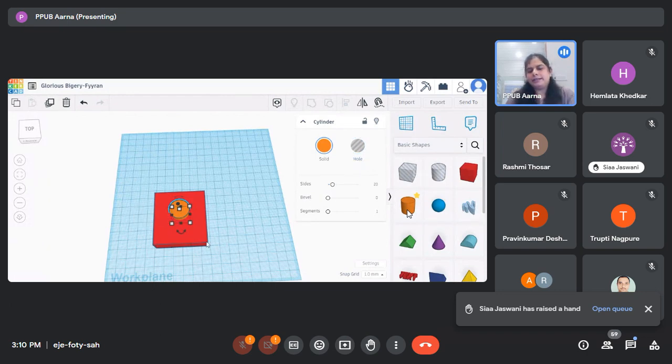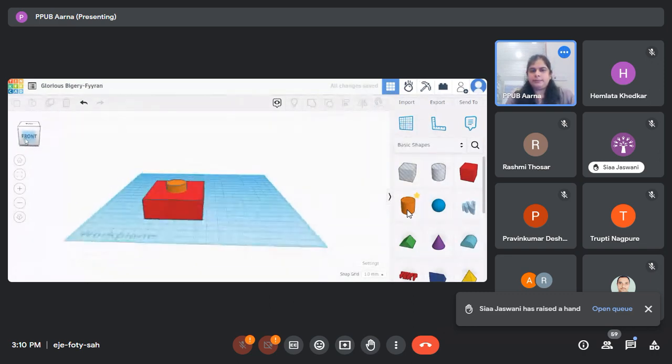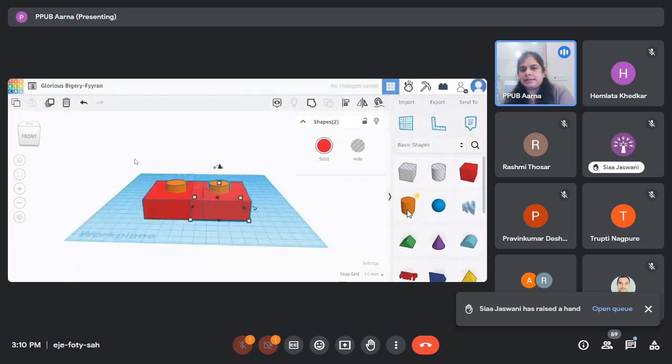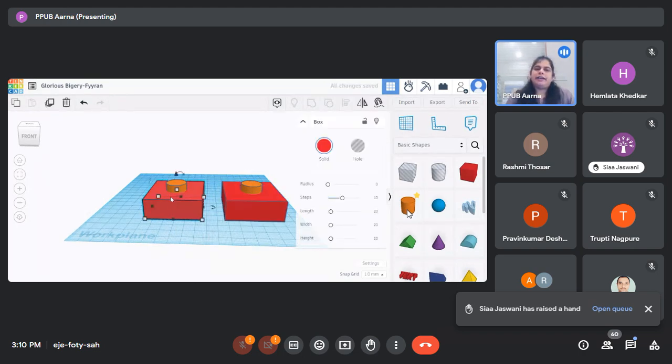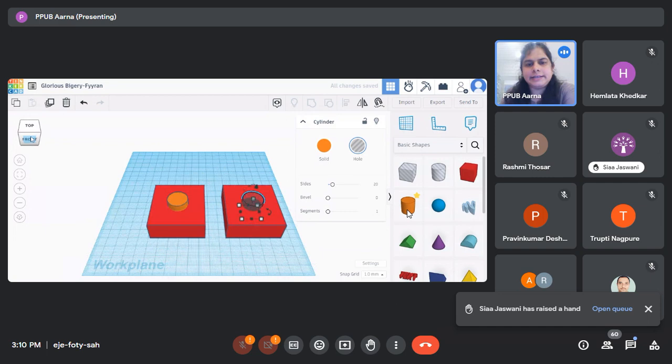So I have created this, and I'm placing it here. These two solid objects are placed together. Now I will select this and create a duplicate of it. You can either use the duplicate and repeat option or Control D from the keyboard. I'm keeping them side by side to show you the use of both. Here I have taken these two objects, and here I am using this as a hole. So two different ways.